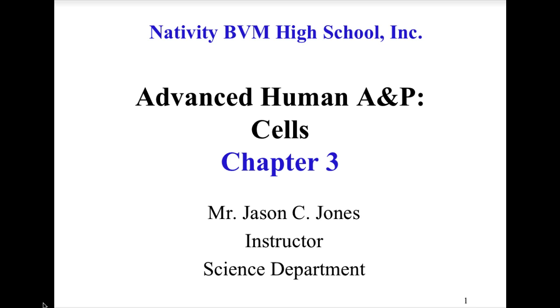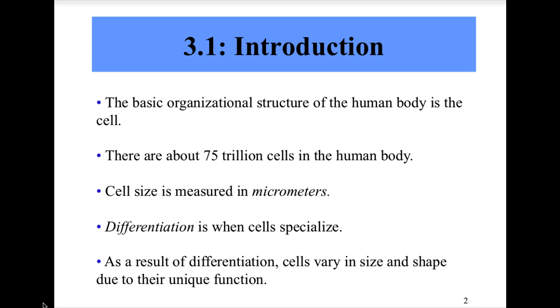So, as an introduction, we know that the cell is the basic unit of structure and function in living things, and cells vary in their shape, size, and arrangement. But all cells have similar components, each with a particular function. As cells divide, they differentiate or become specialized. So when we think of cells, cells are that basic unit of structure and function in the human body.